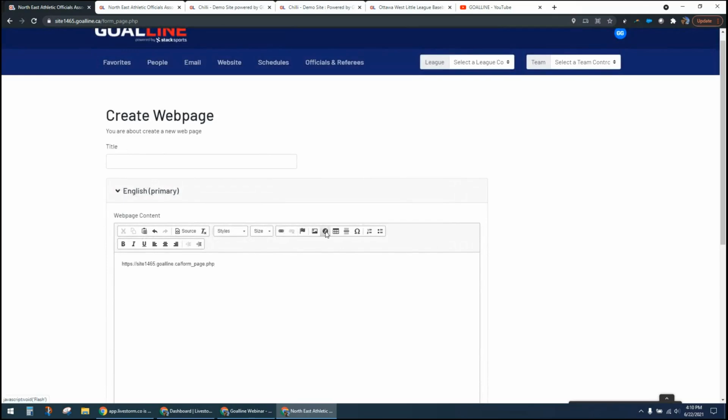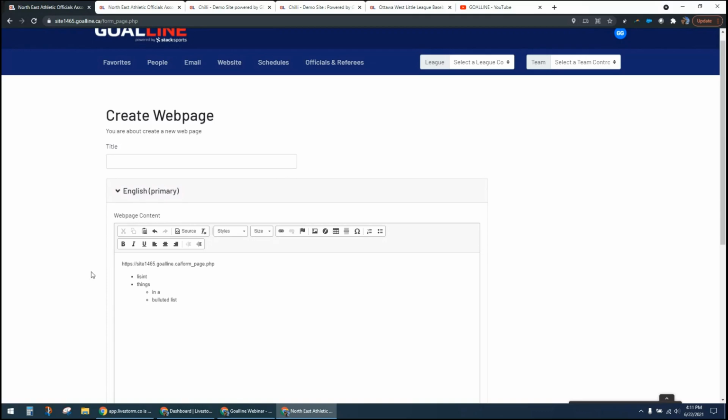There are some other ones here that I've skipped over that we'll come back to because those are kind of the meaty ones that we want to talk more about here. Other typical ones are going to be your numbered or your bulleted lists. And with those, you have the options of moving in your indentations. So if you have a bulleted list, I can say, listing things in a bulleted list. So you can create a bulleted list by highlighting the content just like any other word processor. So I can say that I want to bullet this list, and then I can maybe take these two items and say that I want them to be sub sections of that particular item.